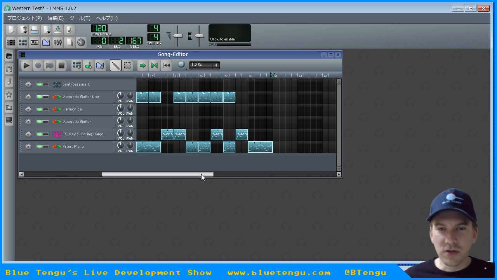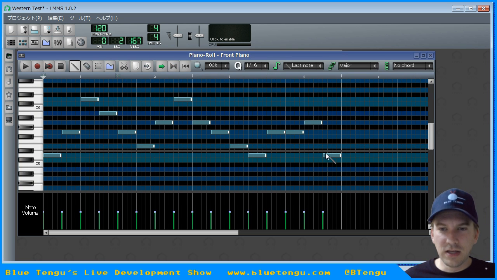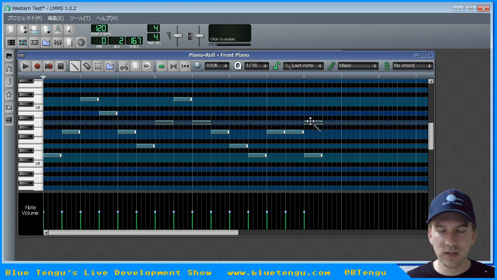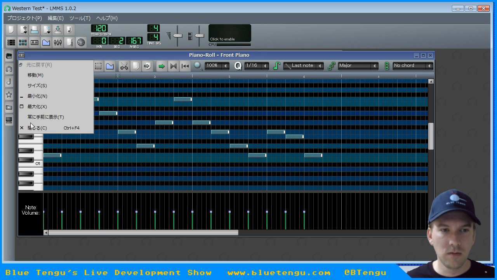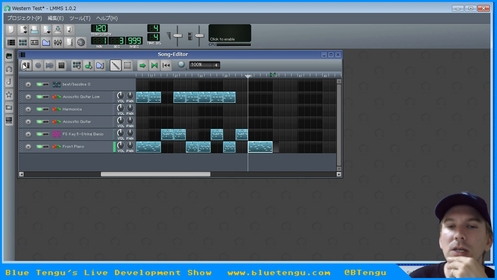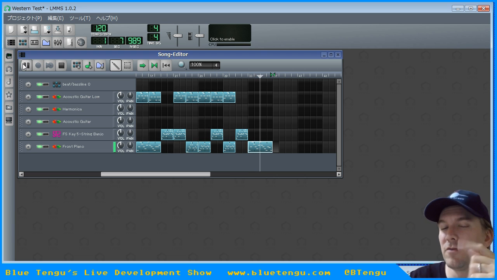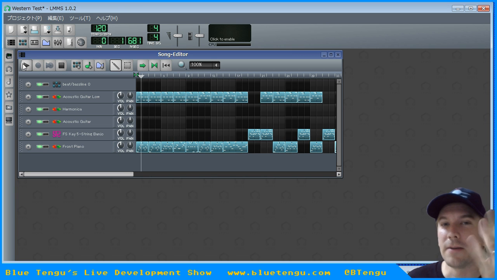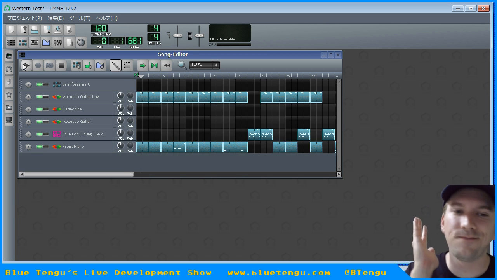That one kind of worked out because I have this note right at the end, so it feels like it's just a really long note. So in that case, it worked out. Let's see if I do this. Maybe that pause in there will help make it sound odd. It's the same instrument, so the note just felt longer in that case. Yeah, okay, there you go.